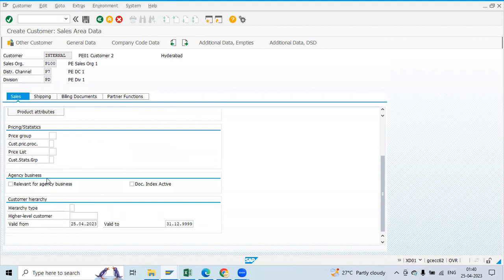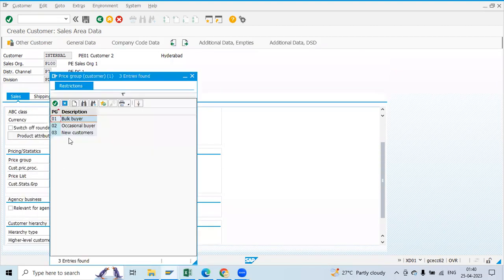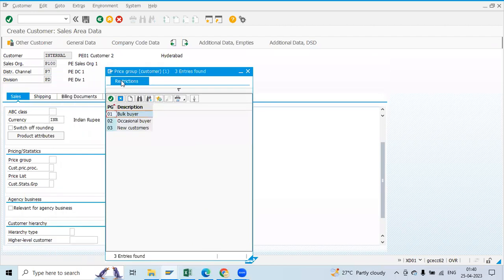And then here, coming to pricing groups, we can maintain different groups for customers. And then if you want to apply a discount on a price group, you can apply a discount on the whole price group, and whatever customers you have maintained this price group for, all those customers will be affected with that discount. Actually, this price group is used for reporting purpose and also for rebates and discounts.